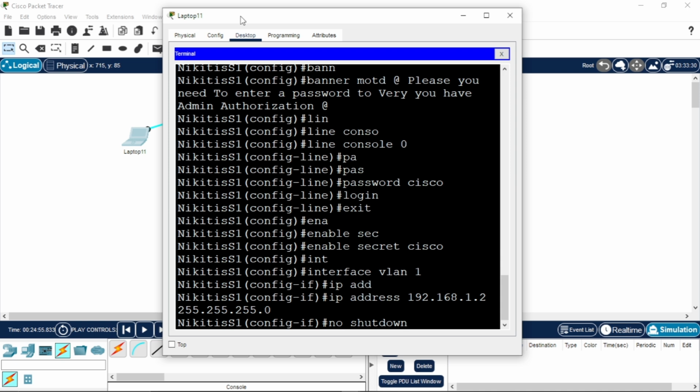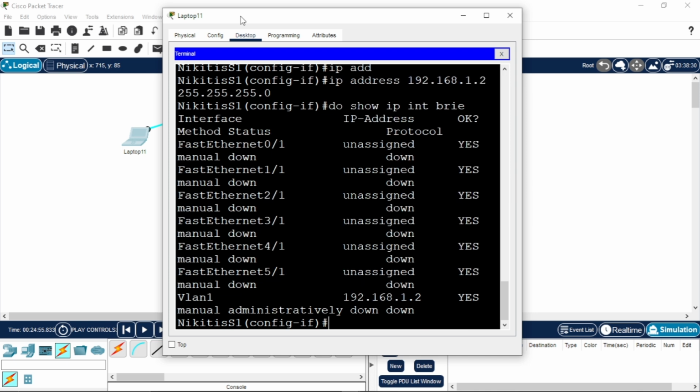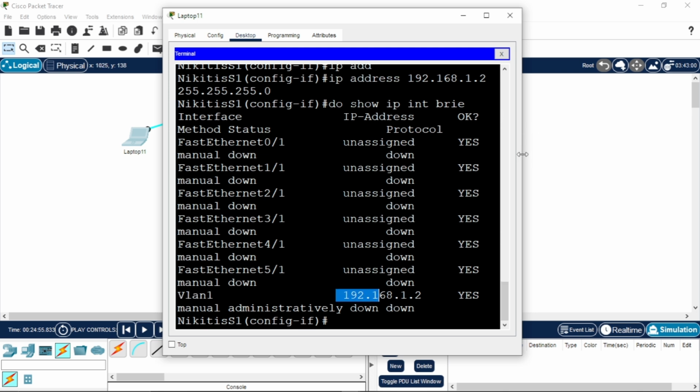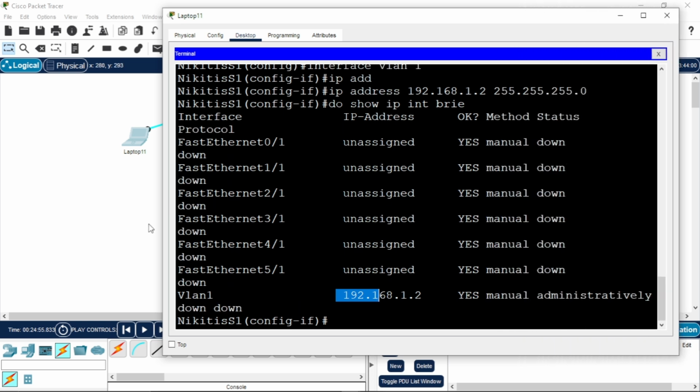Okay, so before I do this, let me show you something. If I do show IP interface brief, if you watch here, this is the VLAN 1. We assigned this IP address, and let me expand this a little bit.